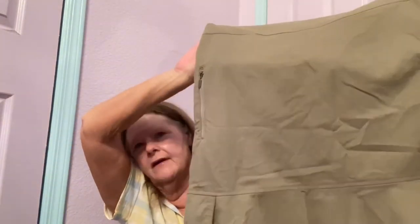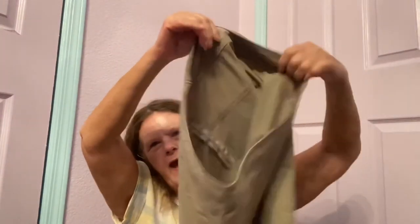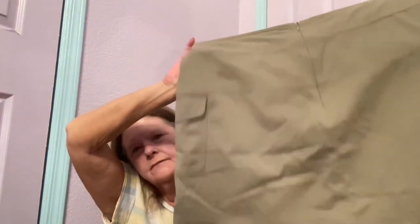Then I picked up Royal Robins — thank you Melinda for turning me on to this brand. It's Royal Robins in a size 10. It's like a khaki, tan, beige — I thought it was a cargo skirt, but it's called the Discovery 2 skirt. They say it's a travel skirt. I thought it was some kind of activewear, but it'd be a great travel skirt because it's lightweight, probably comfortable, plus it has all those pockets and a little flounce at the hem. It's an expensive brand, but for a dollar I'm going to pick it up.